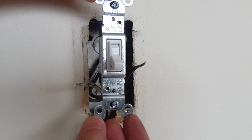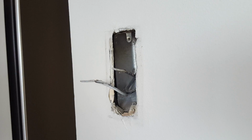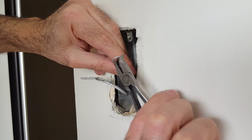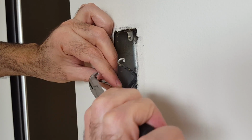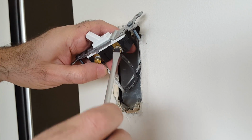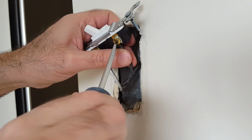This is how the switch would fit in, and these two are the connecting wires. We want to make sure that the wires attach properly to the switch. On each wire's end, make a clockwise turn, which is the same direction as we will tighten the wires to the switch. Then fasten the wires.